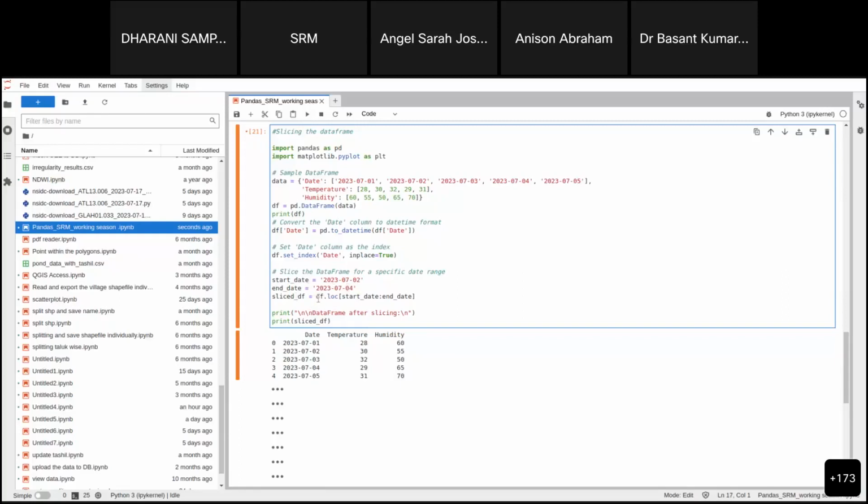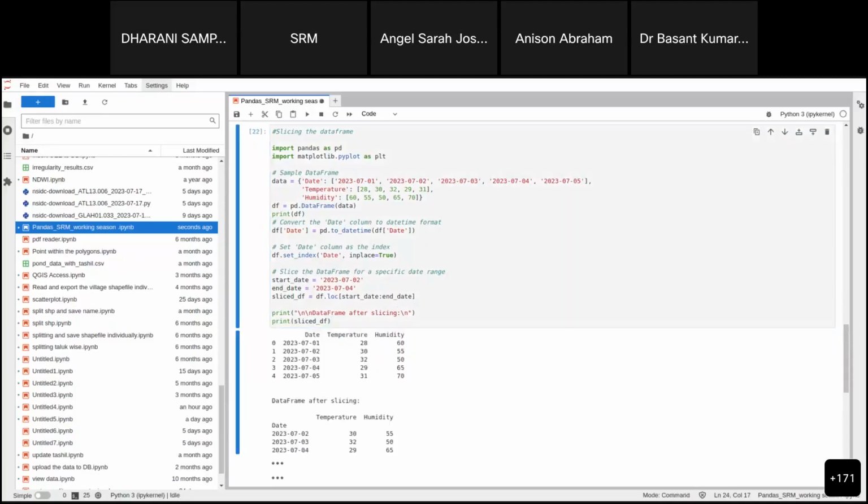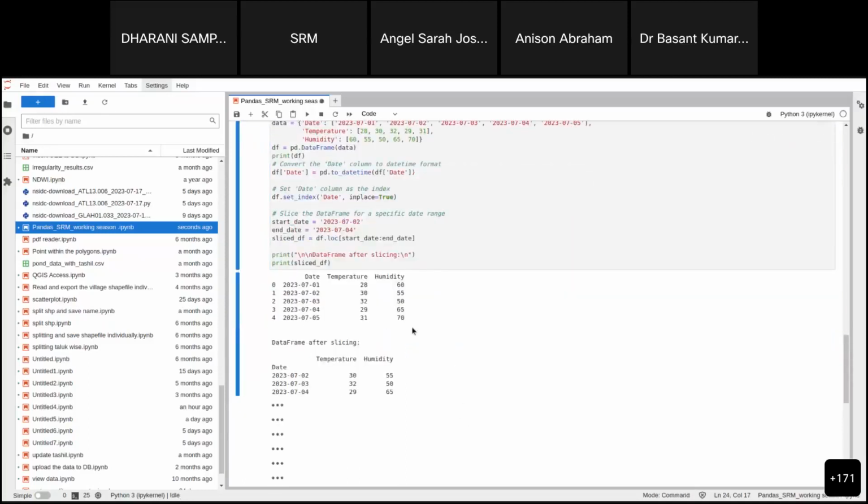Slice data frame equals data frame dot loc, and in that it is directly taking 2nd July to 4th July. Now I am executing. We will look at what the data looks like. See, this is the data before slicing, and this is the data after slicing.